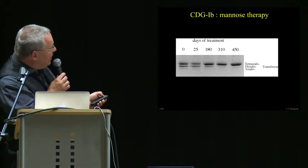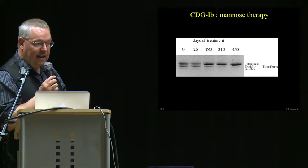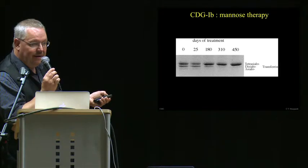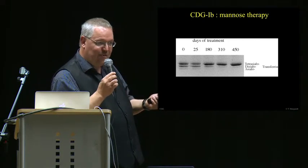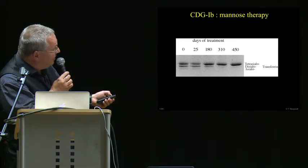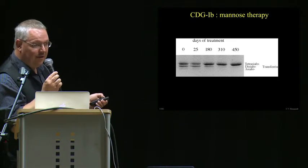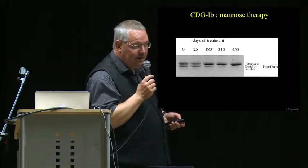If you start treatment with mannose, here you can see this is a hypoglycosylation, transferrin, just another electrophoresis technique as you have seen before. A month later, nothing has happened, although they should act immediately. In PGM1 deficiency, it acts immediately. If you give them galactose and test 2 weeks later, you already see the effect. Here you don't. And it takes a year until you have full normalization of the glycosylation, but that's what you get. You get complete normalization of the CDG phenotype. It's a very effective dietary therapy.